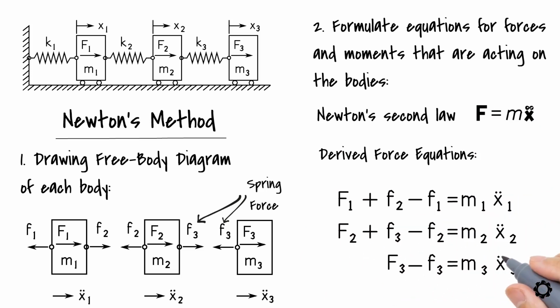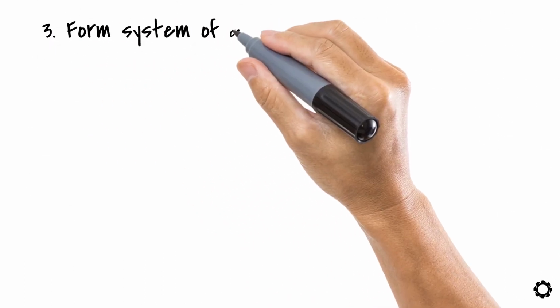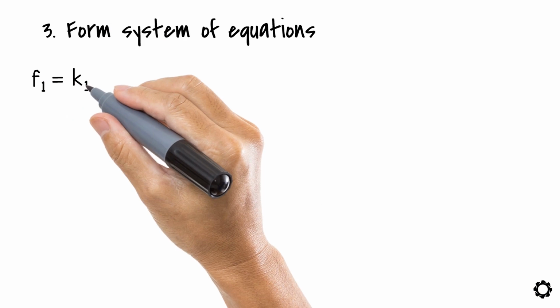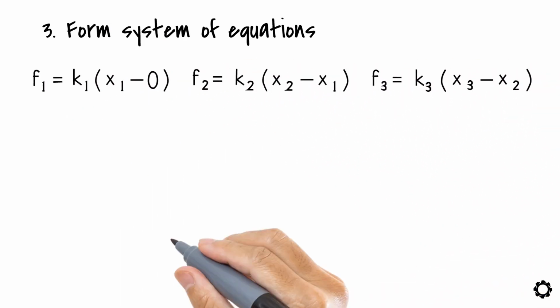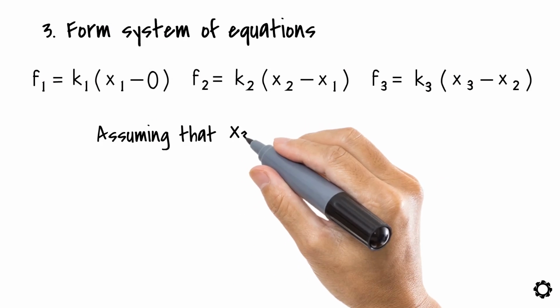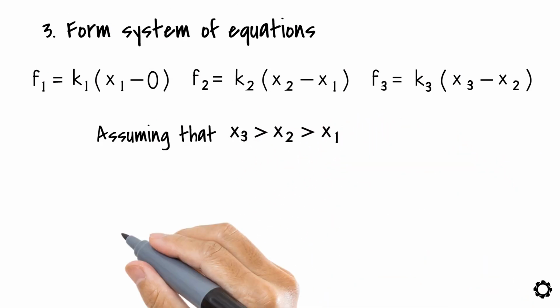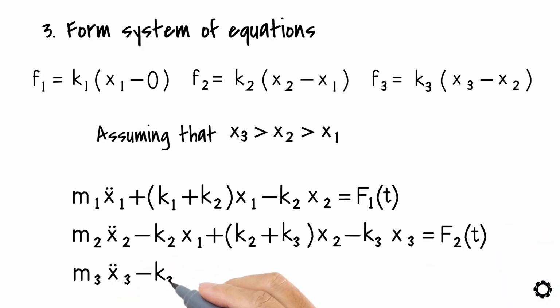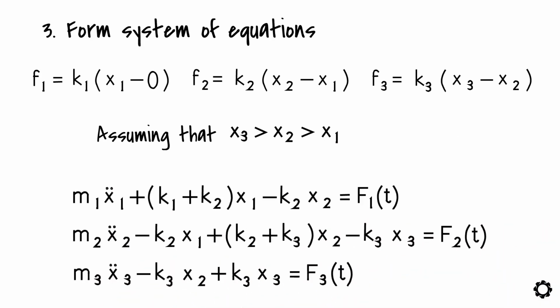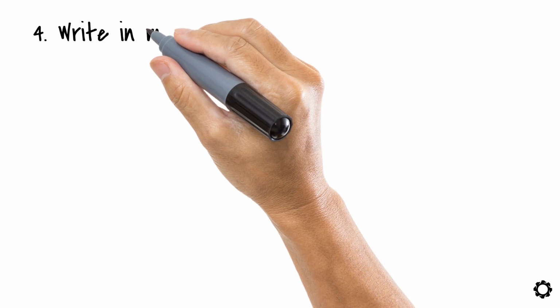It is important to keep in mind that the positive direction for each force is the same as the direction of positive accelerations in the corresponding free body diagrams. In the final step, before we form the system of equations, we will simplify and rearrange the variables that are present in the force and moment equations according to our selected coordinates, so that the equations can be easily interpreted. For a system which has 3 degrees of freedom, we finally obtain a group of 3 coupled differential equations which are also formed in the matrix form.